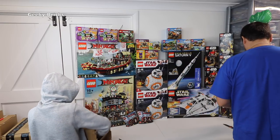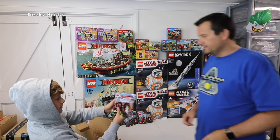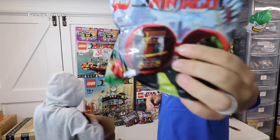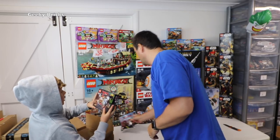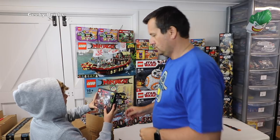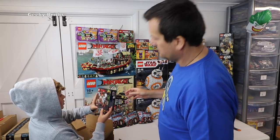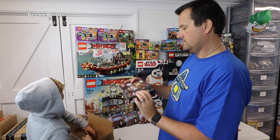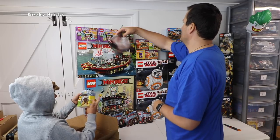Oh, another one from Lego Shop at Home. We have got Ninjago. Oh, another one. Polybag. Another one of the Kai pods. These will be in my Bricklink store again, by the way. Ninjago Movie 70606, I'm gonna call it. Is it the same as that one? No, it's not the same as that one, so I've bought another Ninjago one, to go with the Ninjago theme.